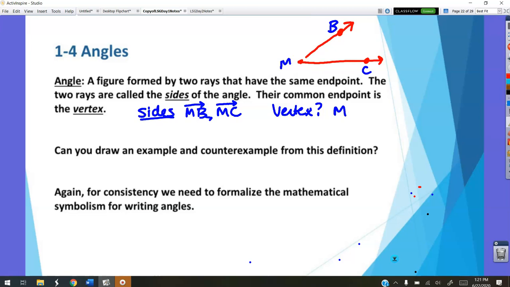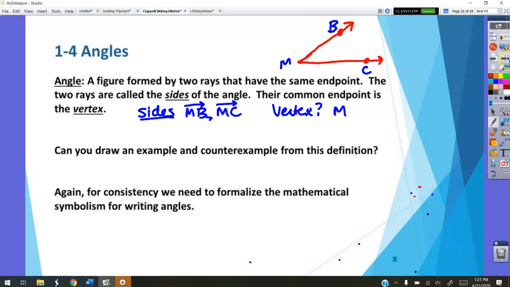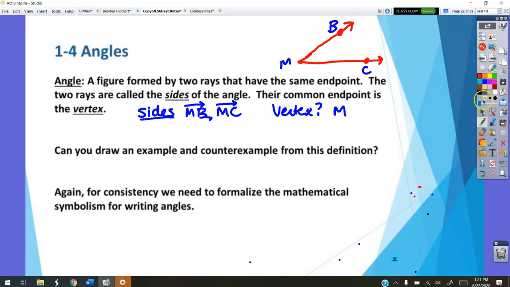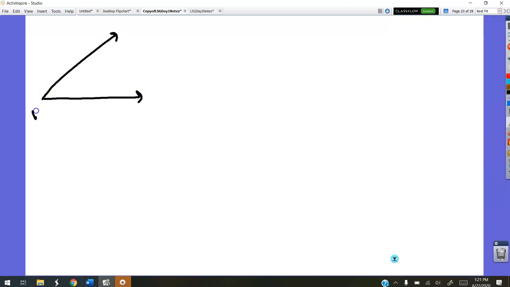Okay, so that's our general definition for an angle, and then we're going to talk about different types of angles. Before we do that, let's talk about how to name our angles. So I'm going to go back to the one that I just had, M, B, C. So first of all, we use an angle symbol. So literally it's like a little mini angle. And then I use the three letters that create my angle. And it's important what order they go in. Your vertex has to be in the middle, and then you have one point on each side. So BMC would be one way to write that angle.